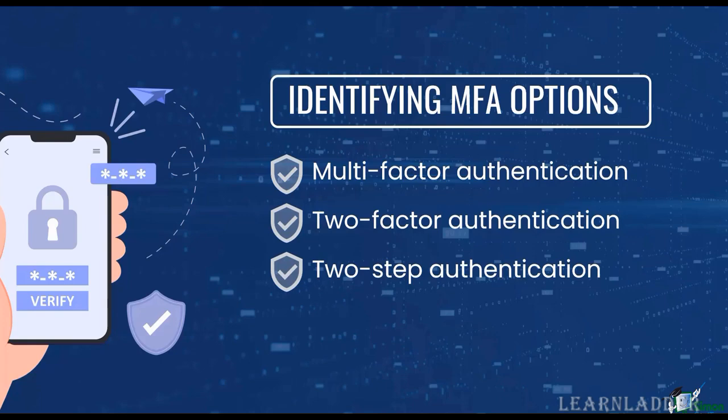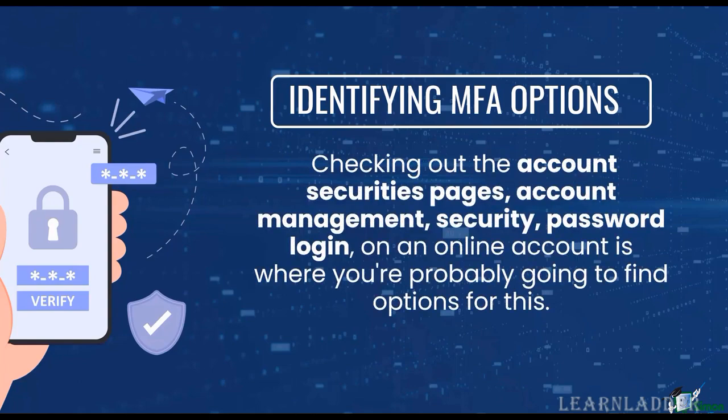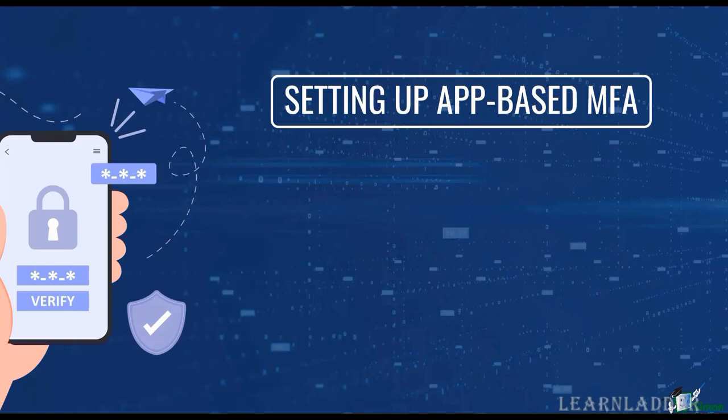A website could use enhanced account security or enhanced authentication. If it is offering a stronger authentication or sign-in experience, it's probably some form of multi-factor authentication. Reviewing the account security pages, the account management, security, password, or login pages for an online account is where you'll find options for this. There are a variety of different forms of multi-factor authentication that you can configure for an online account. We talked about options like SMS-based one-time passwords, using a physical token, a smart card, or biometrics.